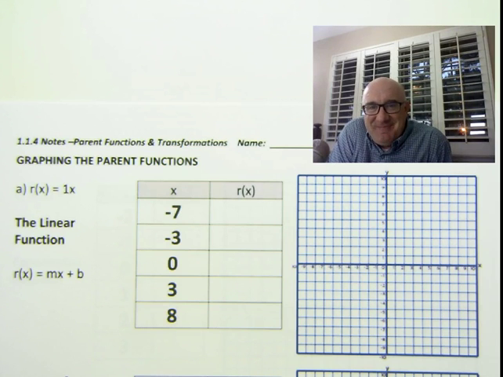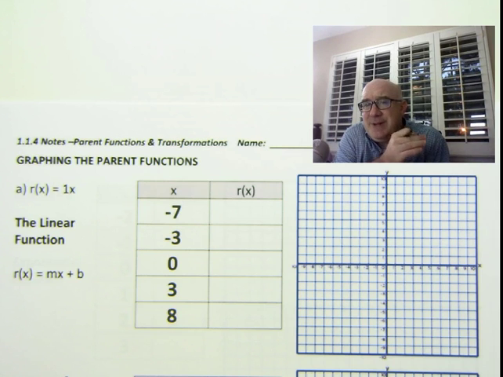All right. This entire year is really a study of functions. So, this unit is kind of a basic overview, but then we will look at quadratic functions. We'll look at exponential functions. We'll look at reciprocal functions. We'll look at radical functions. We're going to look at all of them.